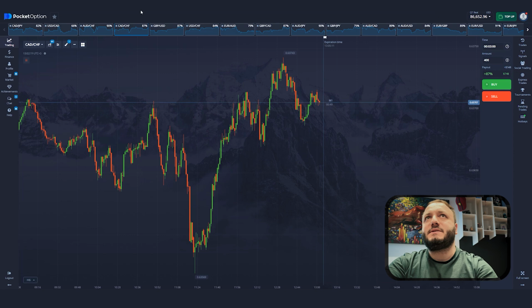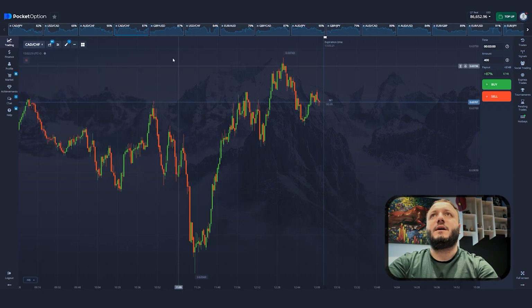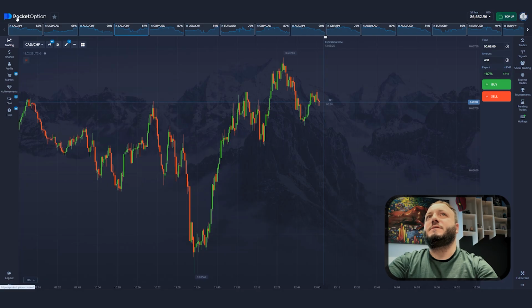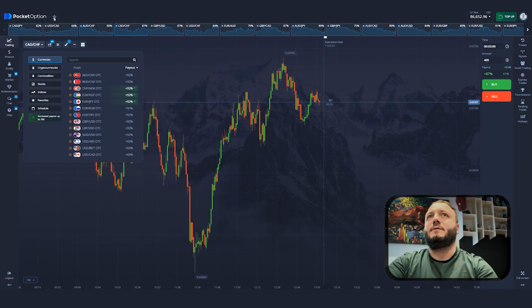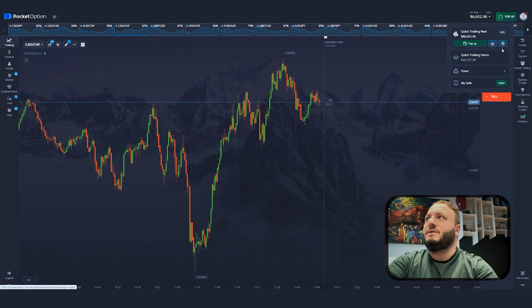On the upper block of the broker, I already showed you that you can add currency pairs by marking them with the star here, but we also have a little upper block that is the logo of Pocket Option. The currency pairs you can also open from here, and there is a little menu where you can quickly make a deposit or withdrawal.